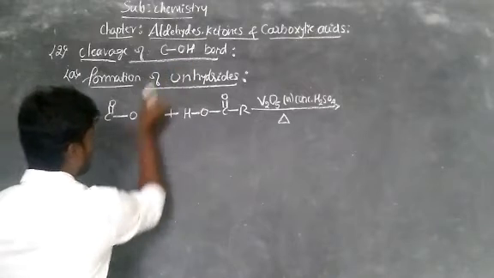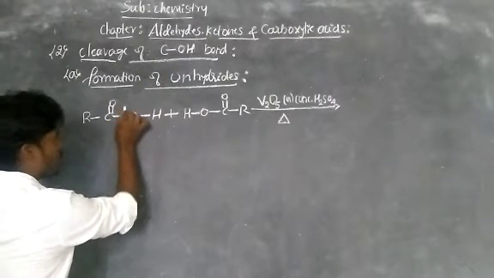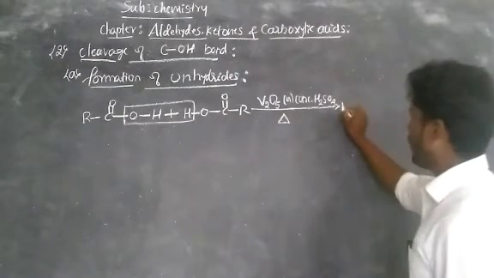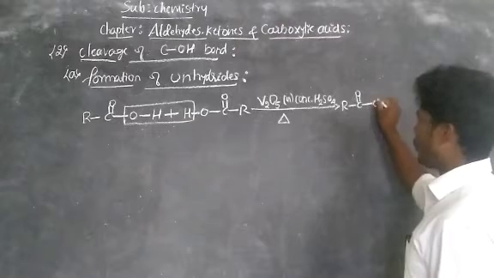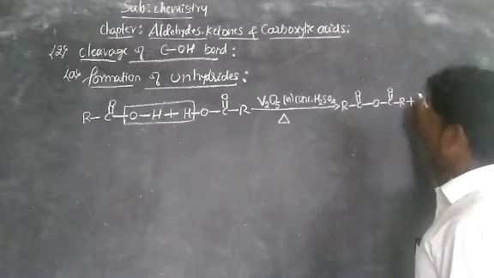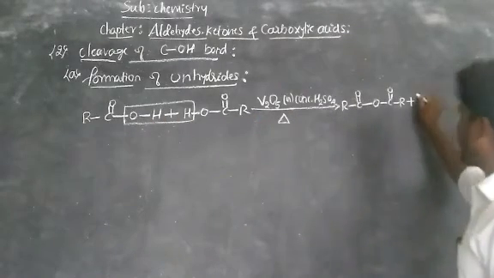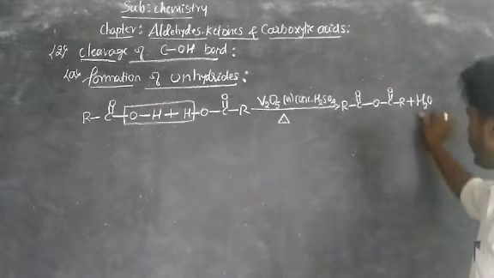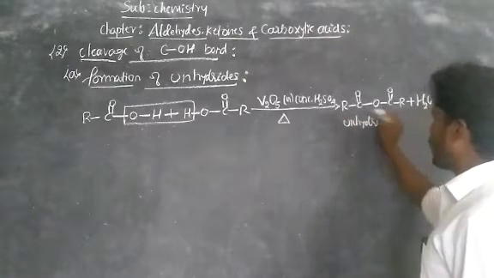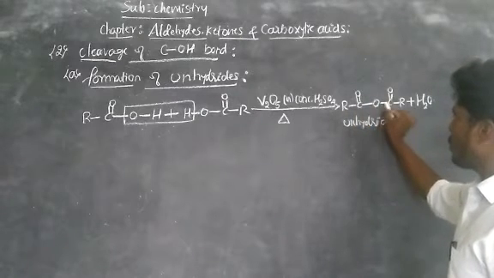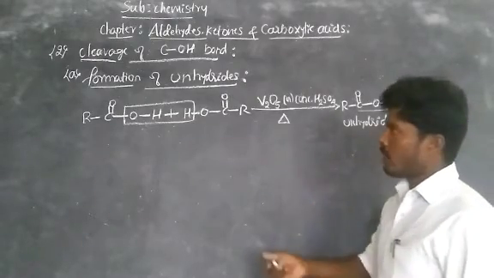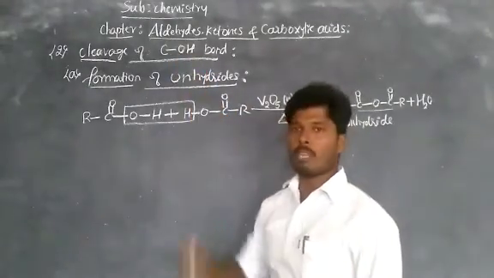Observe here, cleavage of the C-OH bond means the C and O bond is cleaved. These two become water. So the resultant one is R, C double bond O, bond C double bond O, bond R, plus H2O, two hydrogens and one oxygen. Water is eliminated, meaning dehydration takes place, and as a result we get an anhydride. So this is called an anhydride, or C double bond O, C double bond O. This group we call the anhydride functional group. This is one of the chemical reactions to know cleavage of the C-OH bond.